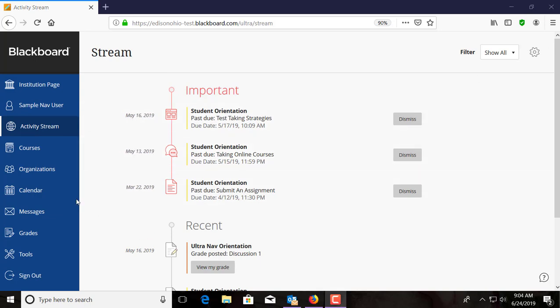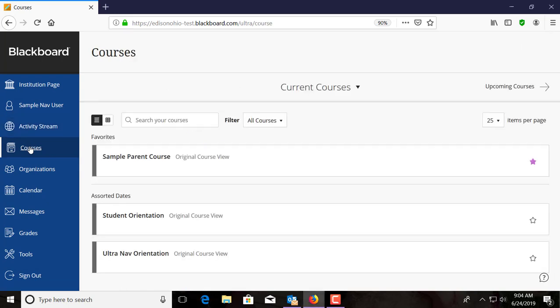Okay, the next tab is actually your courses tab. So this part will look different. Once you click on the course, it'll look the same inside the course. But what you'll have here, and I don't have any just because this is an example, but you'll have past courses on this right about here. We can click and it'll kind of filters itself into courses that are current, courses that are past courses, and then courses that are upcoming. So it's kind of nice.